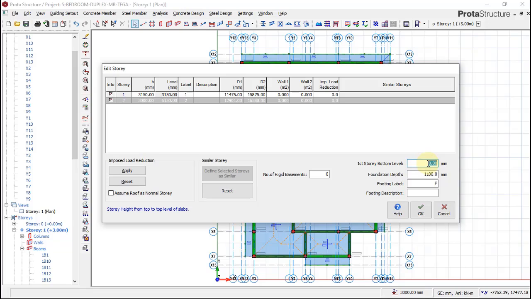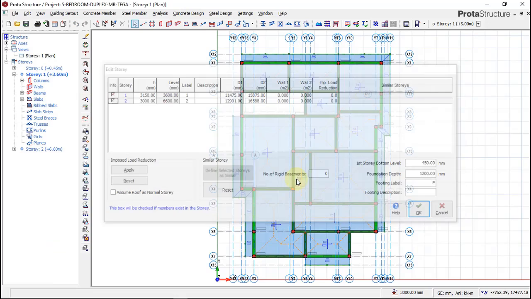So what is our first story bottom level, which is the DPC height? So I will say 450. That's what I want to use, 450, because the place is not a really waterlogged area. And I don't want the DPC to be very high, just to avoid excessive filling of laterites and hardcore materials. Then I'll specify my temporary foundation depth. Let me say 2 millimeter. This is just temporary. At site we can change that, so I'll say okay, and I'll say yes, continue.